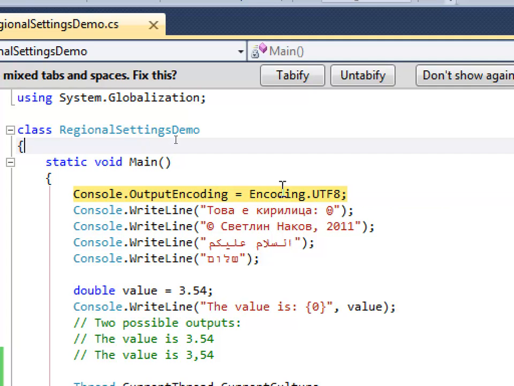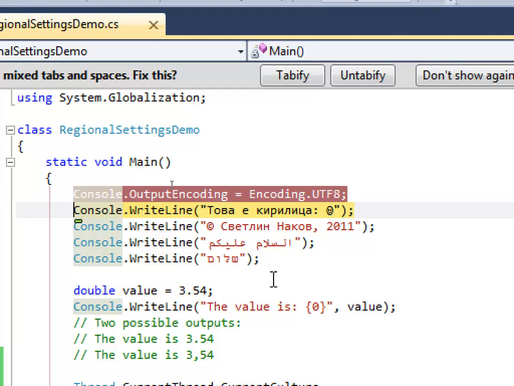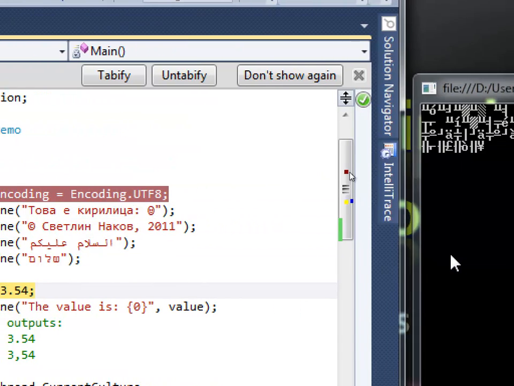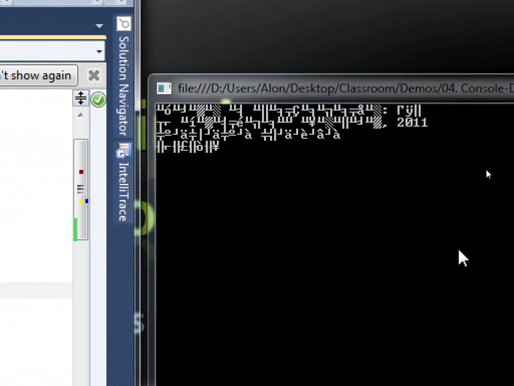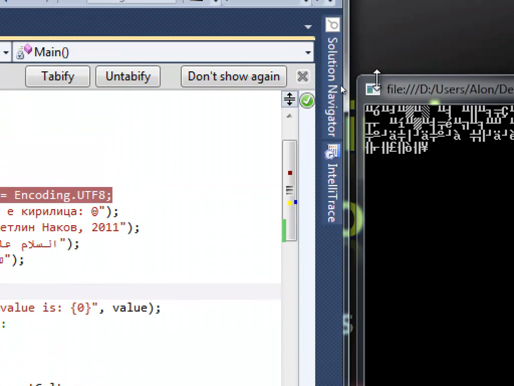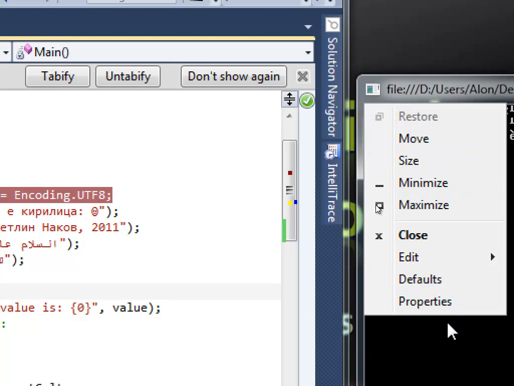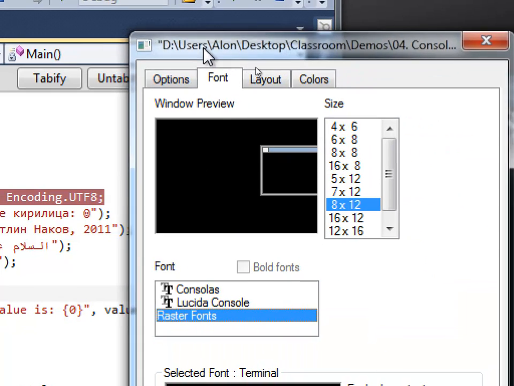So we can see that we're setting the Unicode encoding to the output, and then we're printing a few lines. But we can see that it's not quite what we expected. The reason for this is that the default font of the console doesn't support multilingual Unicode characters. So one option is to set an international font to your console.